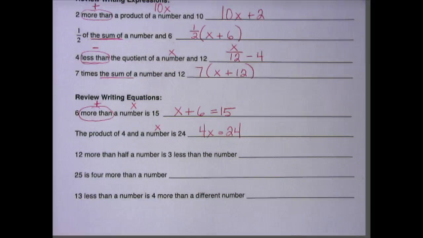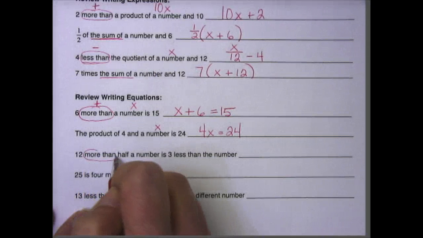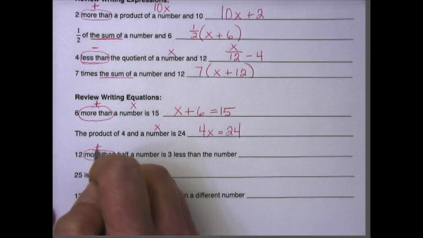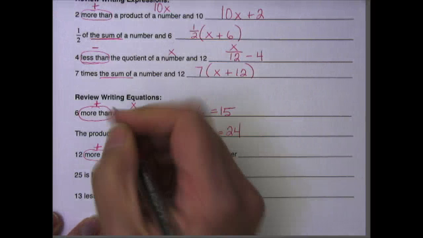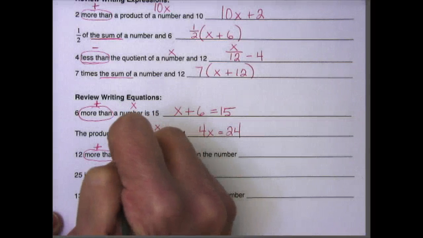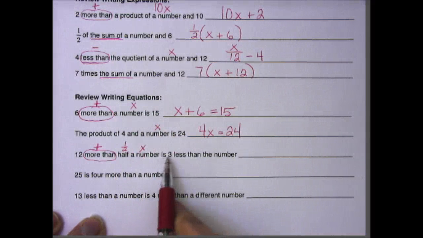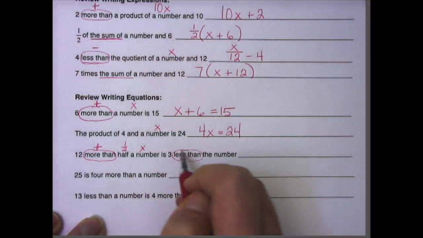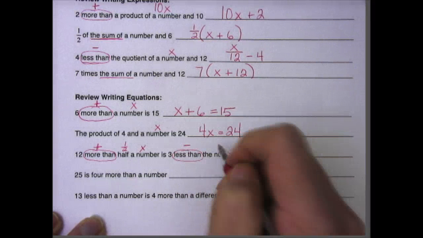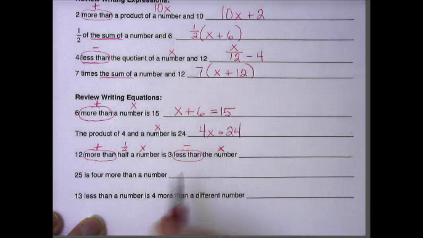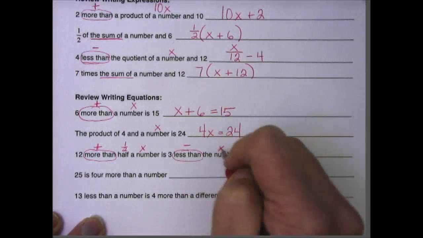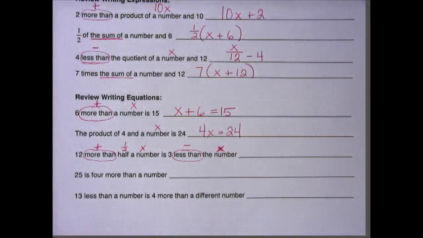Next, 12 more than half a number is 3 less than the number. Now this one's a little bit harder, so let's take a look at it. More than means plus, but it's also turnaround words. Half a number, we know that half a number is x, is 3 less than, we have more turnaround words, which means subtract, than the number. Okay, so we've got number here and number here, and we assume they're the same because it doesn't tell us that they aren't. So let's see what we need to do.